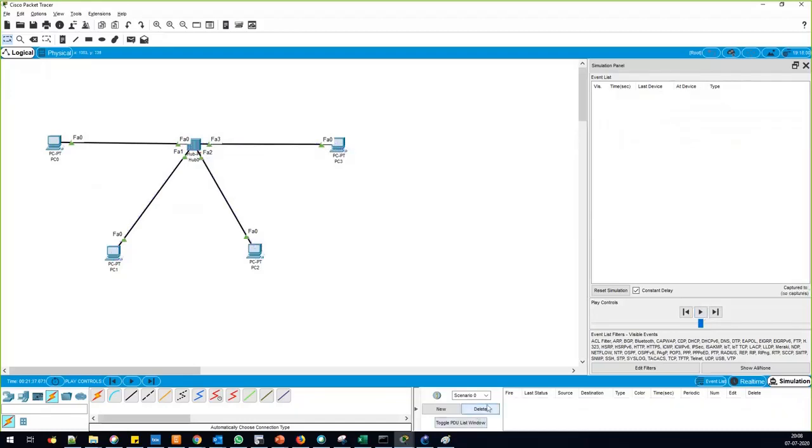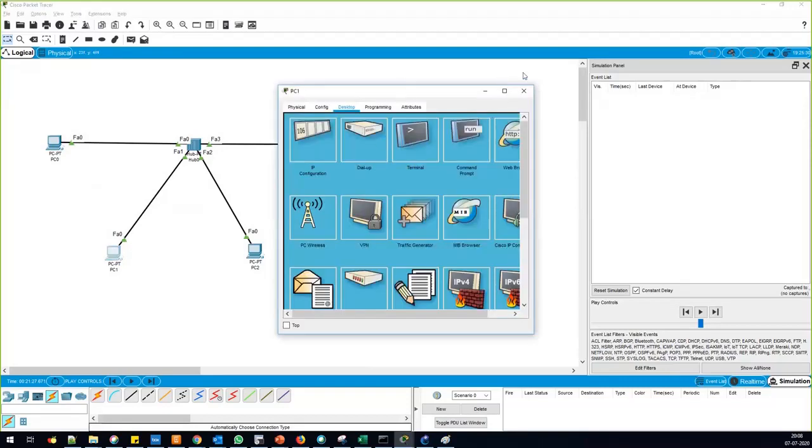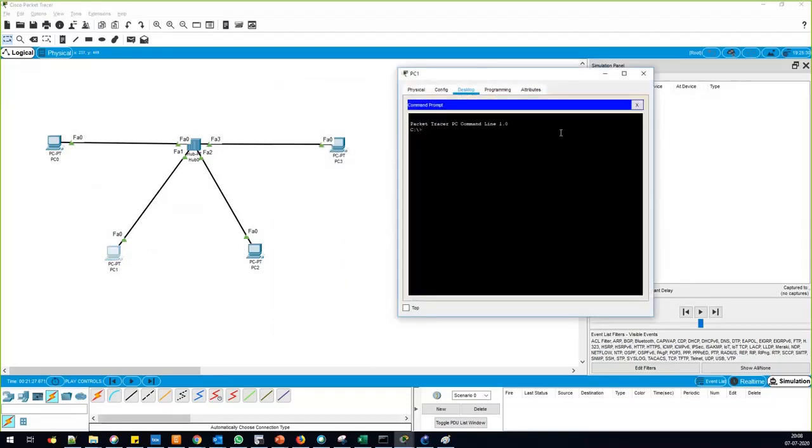Let me pause and delete this scenario. Now it's your turn. You tell me whether this PC knows the MAC address of these two. Not yet, that's why it's discarded. When the packet comes there it is discarded because it's not his. Technically, they have requested the ARP. This guy says, I don't have the same IP address, so I can't receive the packet.